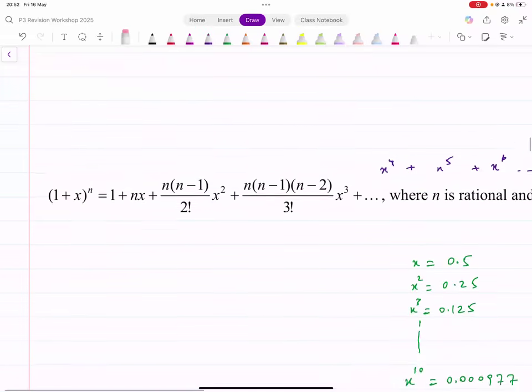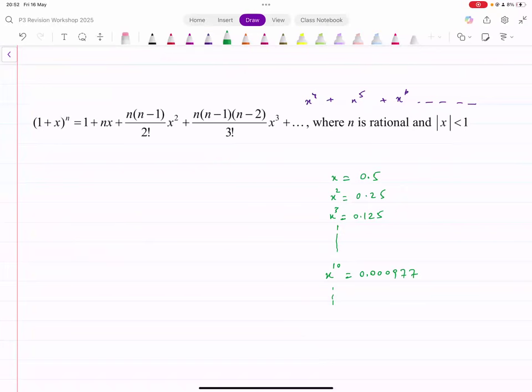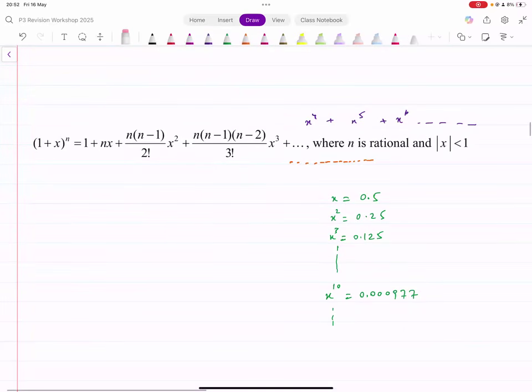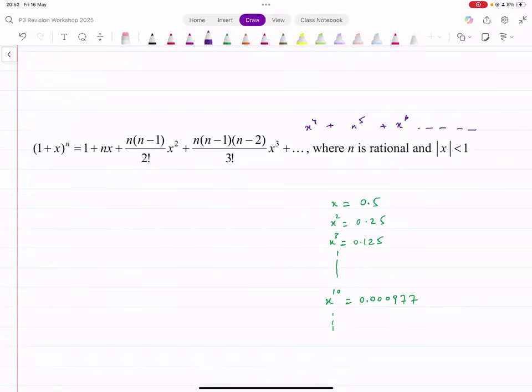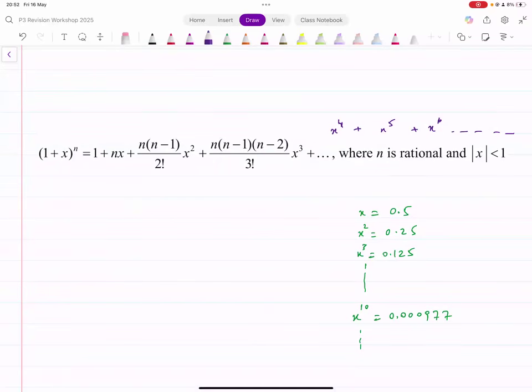Let's have a look at some more examples of that. So this is actually the reasoning why that is important, because when x is small, since you see this sequence, it's going up to infinity. It's a never-ending sequence. This is actually important because we will have some questions that refer to this. So let's quickly discuss this. Why is that condition important? Because this is an infinite sequence. The next term would be x power 4, x power 5, x power 6, and so on, all the way up to infinity.